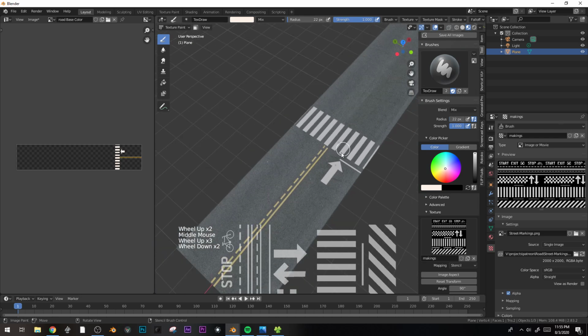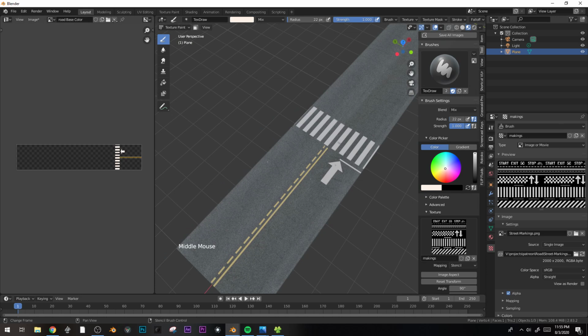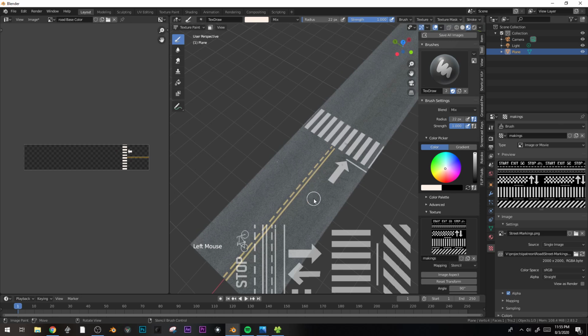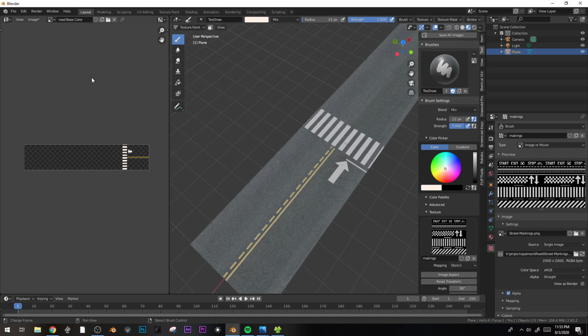So now we can start tweaking stuff in the shader editor. Like this is all you need. Okay. No, there is actually one more thing which is important, and that is you have to save this new image. We've just created a new image inside of Blender, and a lot of times if you close Blender, it'll ask you, hey, do you want to save this new image you made? I think it always does that for the first texture, but then the second one it doesn't. I don't even know. So it's just good to do it by hand.